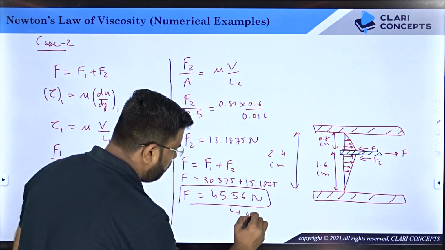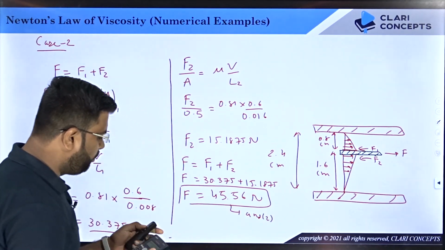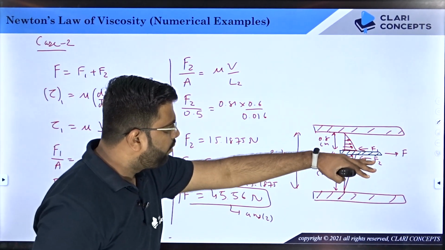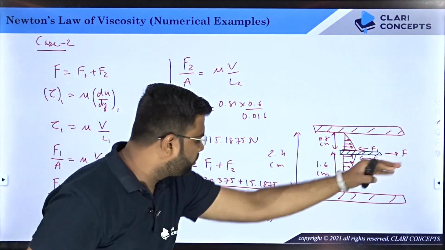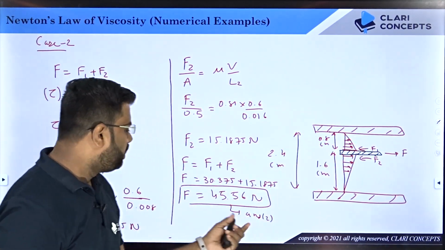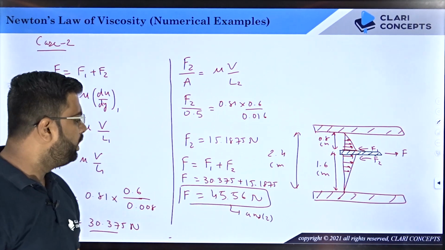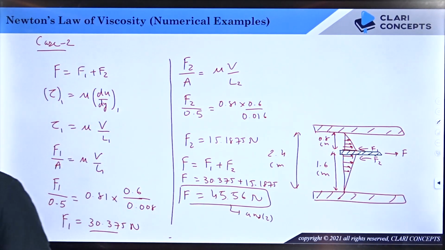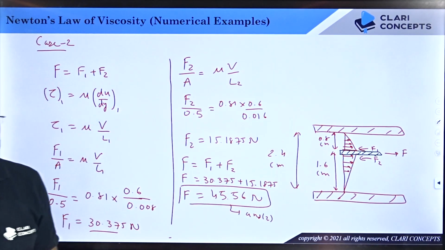So you see, if you compare it with the previous case, when the plate was in the middle, the force required was around 40 newtons, and now when the plate is shifted nearby to one of the surfaces, the force required has increased to 45.56 Newton. Let me check the answer. Yes, the answer is perfectly correct.